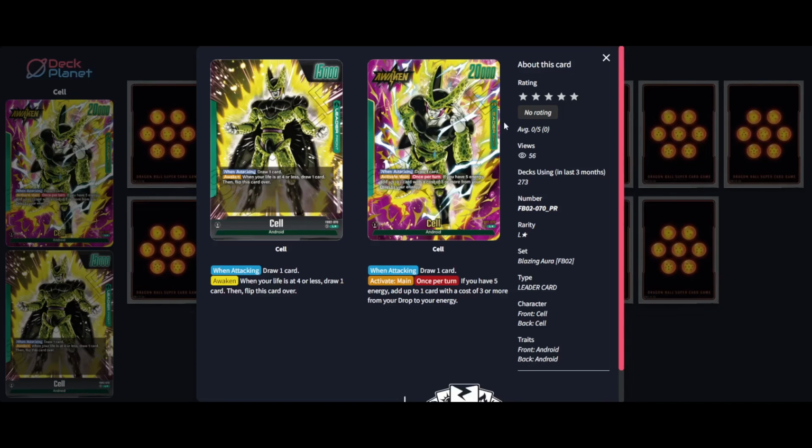There's no crit leader in green currently. I don't know if there ever will be, because you lack draw power, and you kind of need that for green, so I don't think there is going to be a critical one. If there is, that'd be interesting to see.